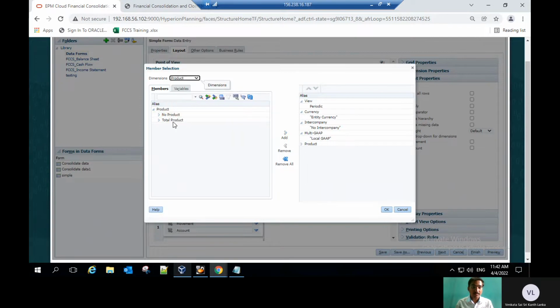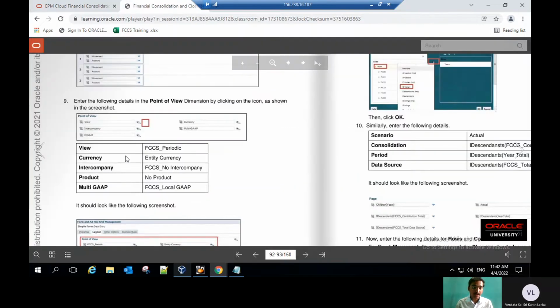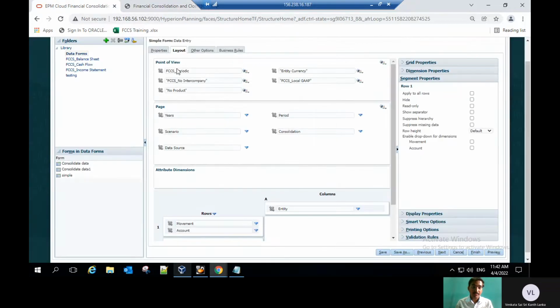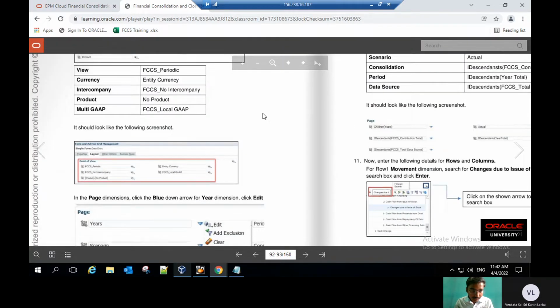Select product, select no product. Click on OK. For these dimensions, as shown here, FCCS periodic. It should look like the following screenshot. Yes, it looks like that.